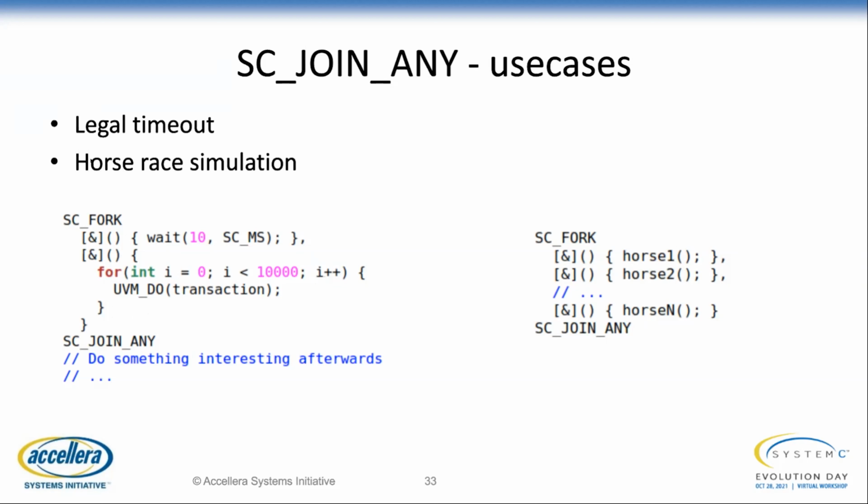And another use case, a horse race simulation, or let's say you want to simulate a process that resembles a horse race. In a horse race, when the first horse passes the finish line, you can consider the race to be over, because you know who the winner is, but at the same time, you don't want to stop the other horses. You want to let them finish as well, so you can find out who's on second place and third place. So when you have a process that resembles something like this, join any can be useful in that situation.